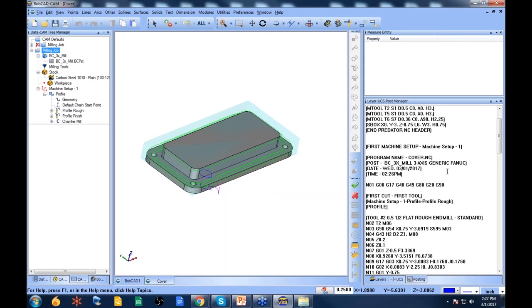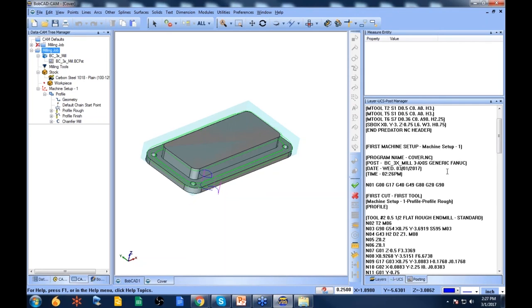You know, have a dialog pop up for your program number, op stops between tools, swap it from G99 to G98, table push out location. I mean, these are just some of the things that I can think of that you can accomplish with the API, and it is documented within the posting folder.